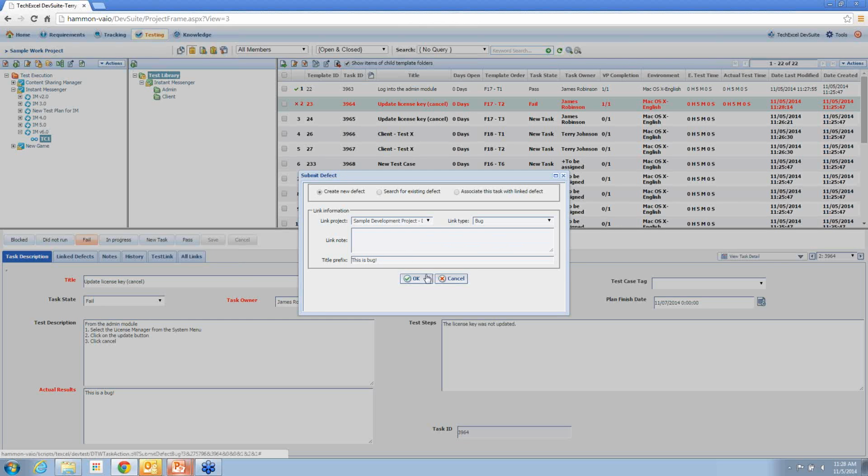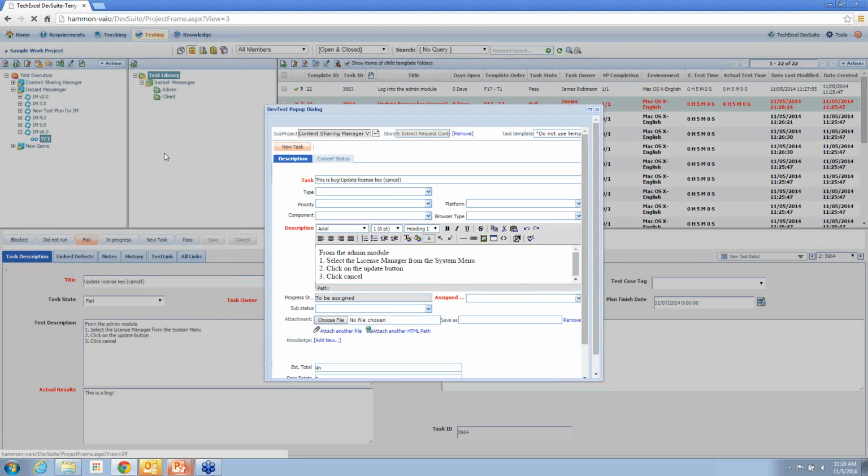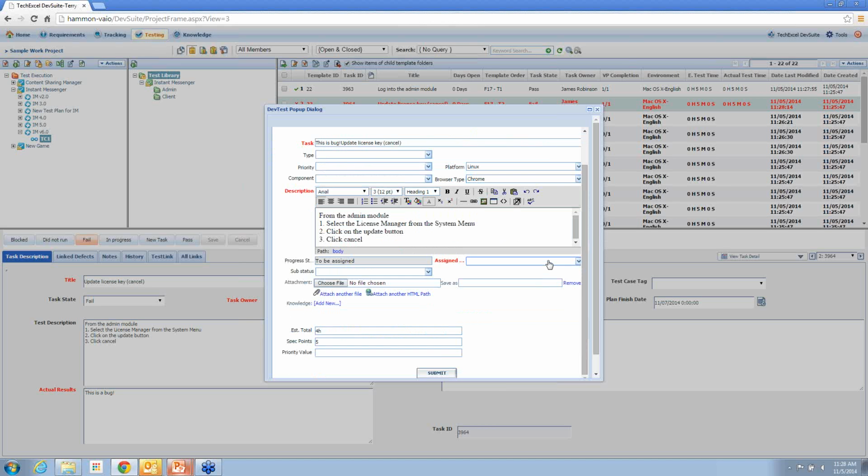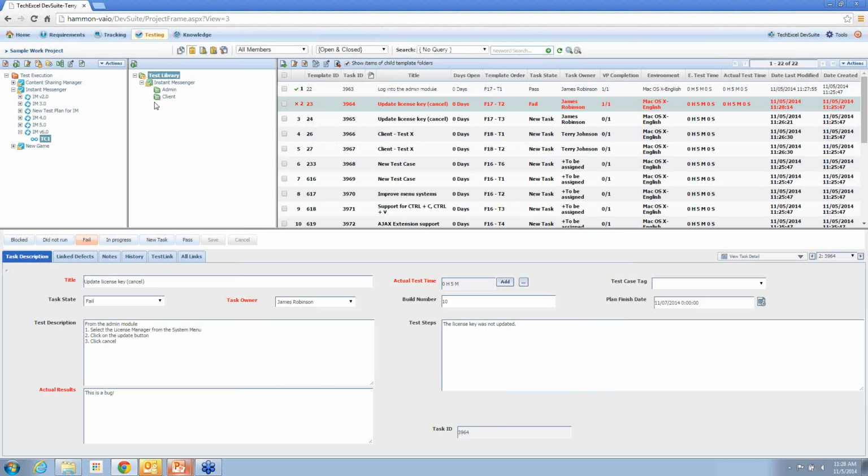When using our defect tracking tool, when I click OK, fields will be mapped over, so I can see the title, as well as any steps that were assigned to the user have also been mapped over. You can also choose to map over all of the fields that are present on the task, so things like platform and browser could all be mapped over automatically. So now we've gone ahead and logged a bug against that particular test case. So now we have a requirement that spawned a test case, spawned a test task, that's now spawned a bug. In just a moment, we'll see how you can see that in the traceability matrix.